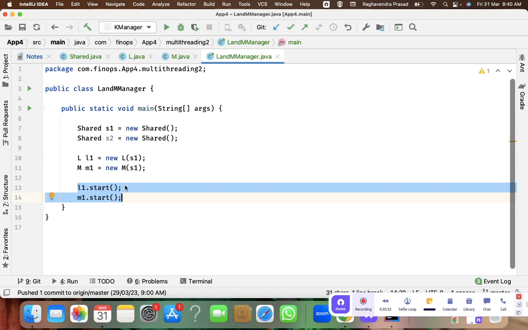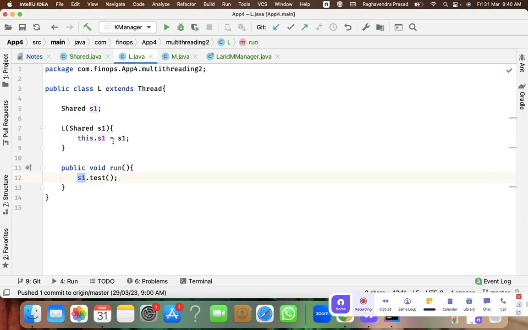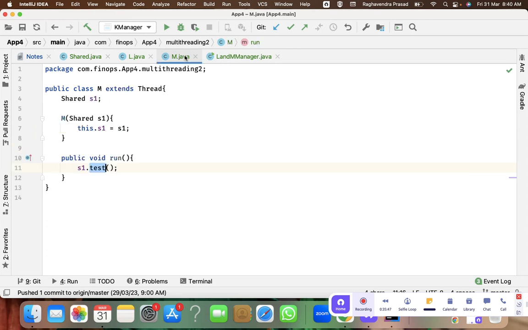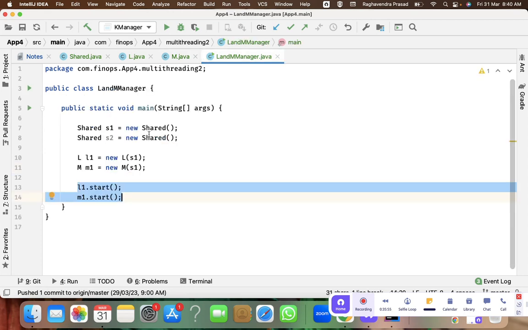By looking at it, what should happen? Usually first L1 from 0 to 4, that is what we have, and then it should call the same thing from the thread M1, which again should print 0 to 4. Let's run and see the output.